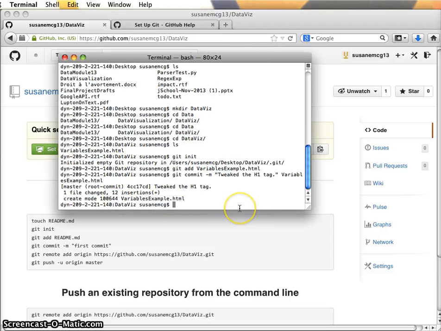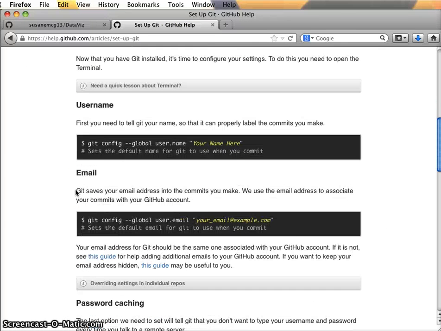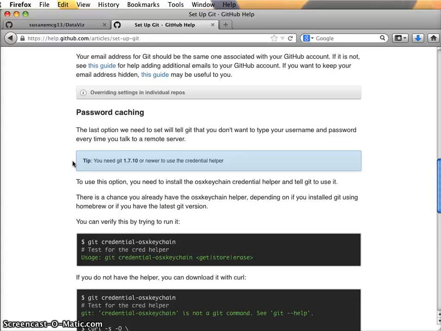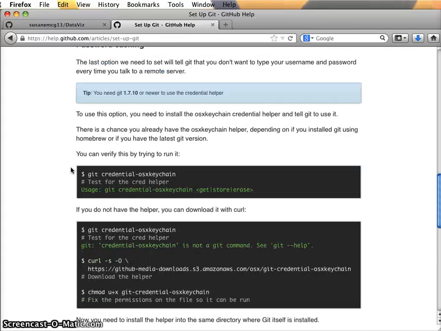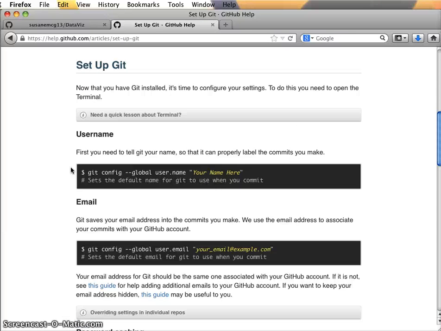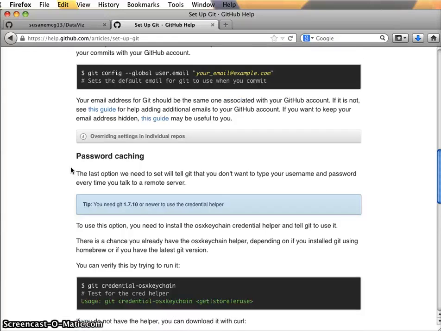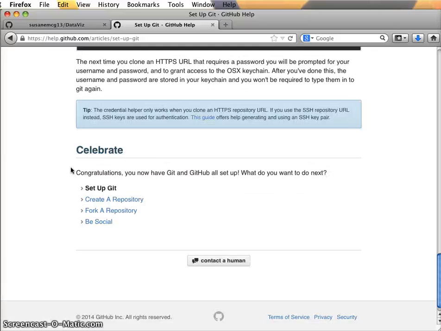Okay, it's saying this. So again, if you run into that global config issue, you will have to do that once on your own machine. Just follow the directions carefully. And again, you can also refer to this section of the setup Git thing. Now, the one thing that I am not doing is caching the password. You could certainly cache your password on your own machine if you like. I would definitely not recommend doing it on a shared machine.